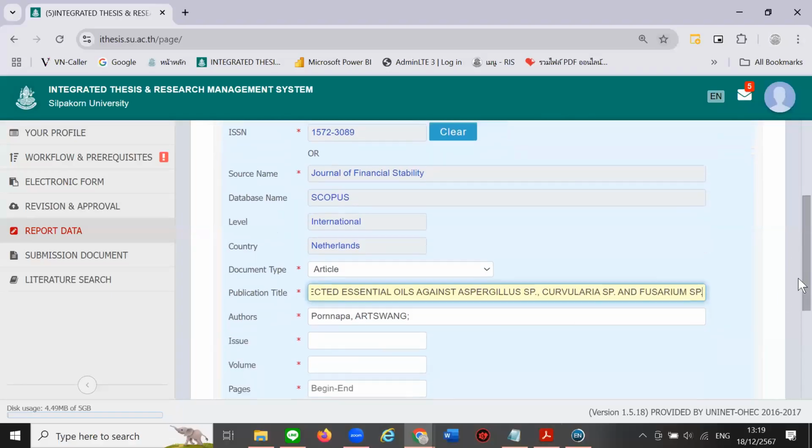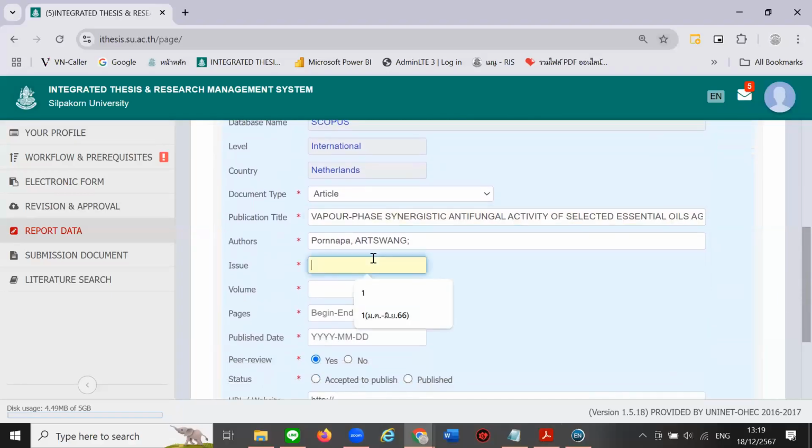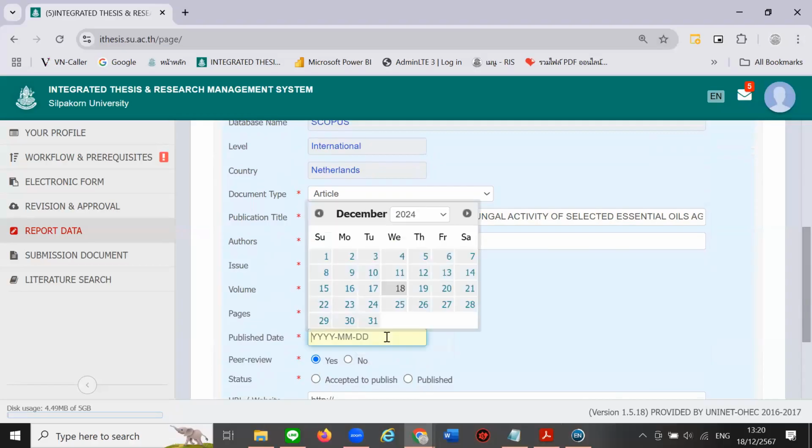Okay, and then the author name is your name. Full page. Okay, if you don't know the page, you can use the minus sign and the publish date.